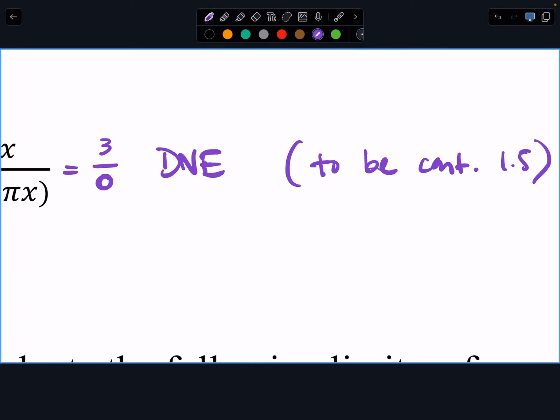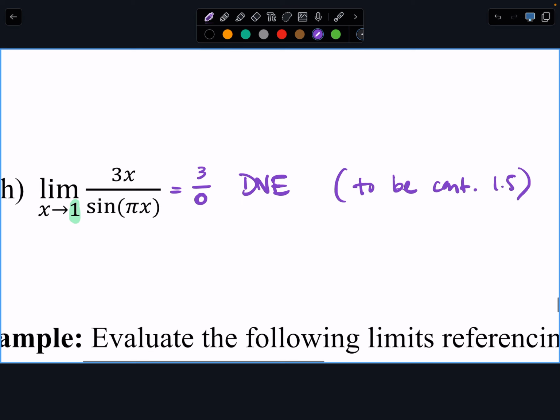But my point here is make sure you are doing the mental check of direct substitution and you're not just like, oh, I see, that looks familiar. Make sure you're either really looking closely or always thinking about doing that direct substitution. So this is DNE. We know from our prior knowledge that there is a vertical asymptote at x equals 1.